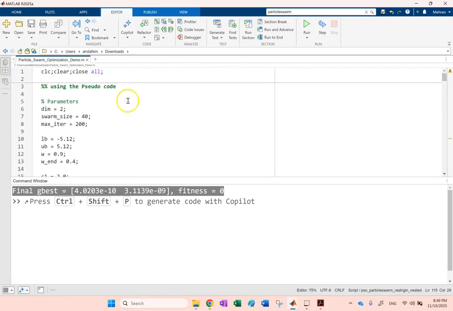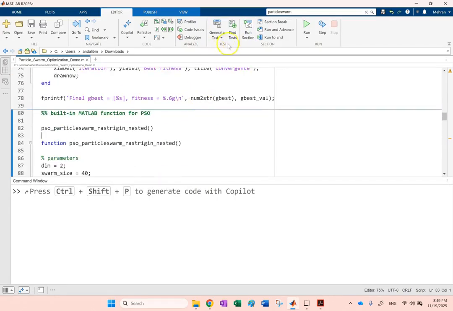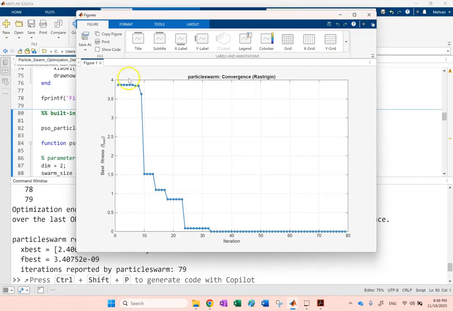So let's go ahead and do this part. Here I'm going to clean it up, and then I'm going to use the built-in function, and let's run this. It is optimized and typically goes very fast. And look, here is the value of the best over iterations, and you see in about 79 iterations it converged, by some threshold for how much it can change from iteration to iteration. So if the change in the variable or the function is below some threshold, it is going to stop and it doesn't go all the way to max iter.